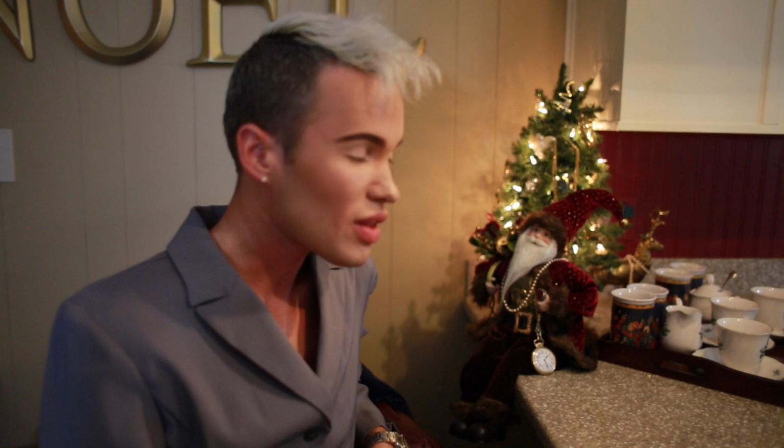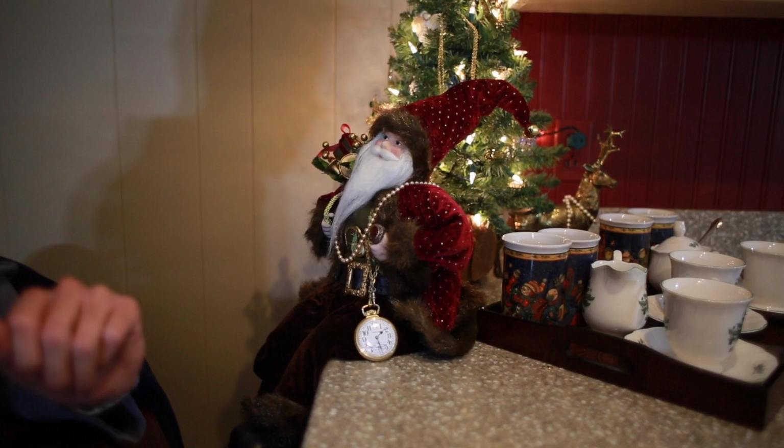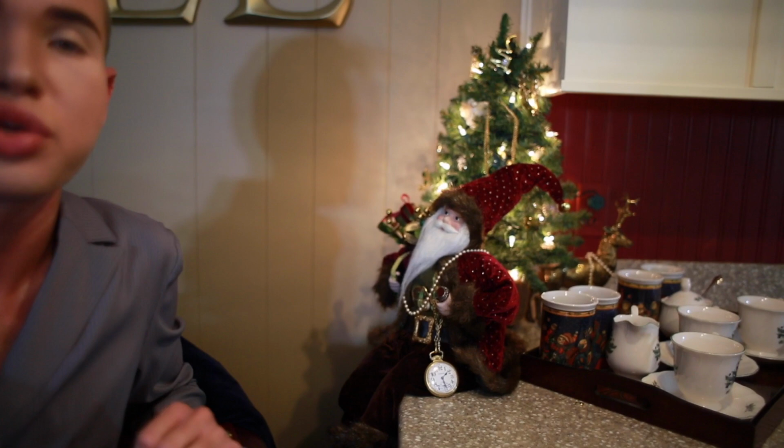Now, you might be thinking to yourself, Santa Claus is decked out this year. Well, I wanted to do something a little bit special for my grandmother, and I wanted to include past relatives and past family members that are no longer with us. So if you take a look here, Santa Claus is holding this gorgeous antique watch that belonged to her stepfather. He is also holding this beautiful ring right here that belonged to my grandmother's mother. So that would be my great-grandmother, who is no longer here with us.